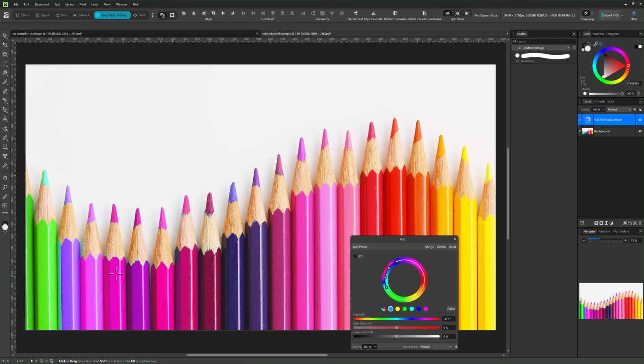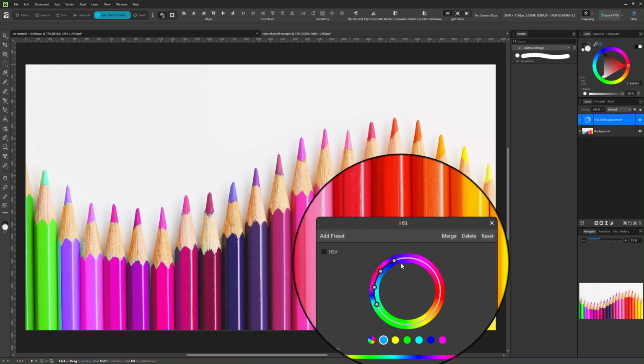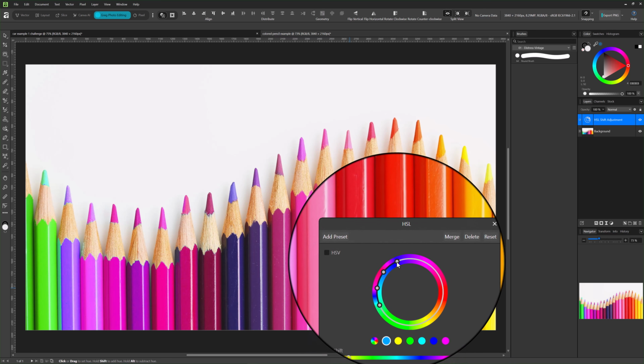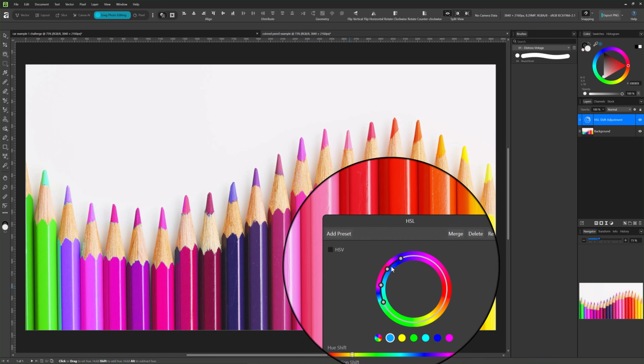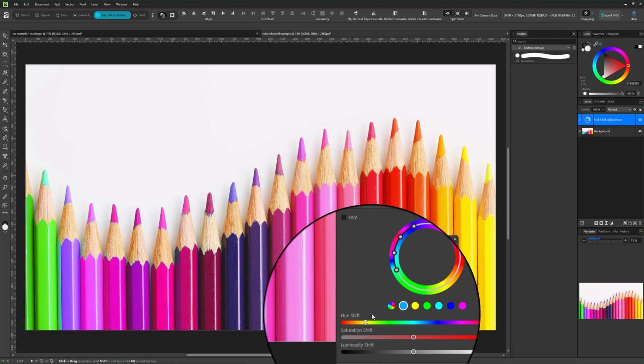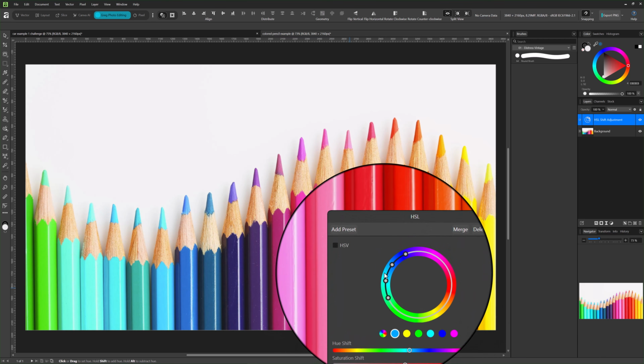However, it's targeting more colors than I want. So now is the case where we have multiple ways we could handle this. The first way we could try is by narrowing our range. If you look at this color wheel here, it's showing you with this inner circle the range of values you have selected. And then with the outer circle, as we drag the hue slider, we'll see how this shifts.